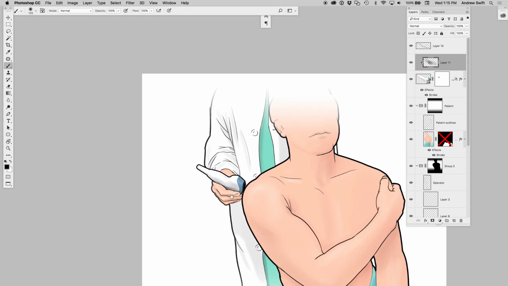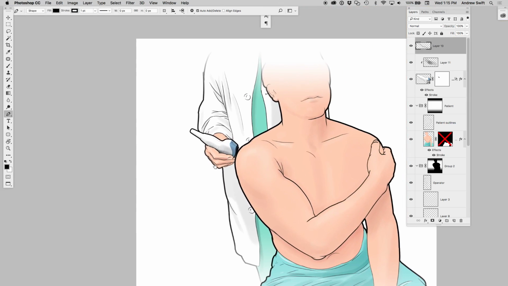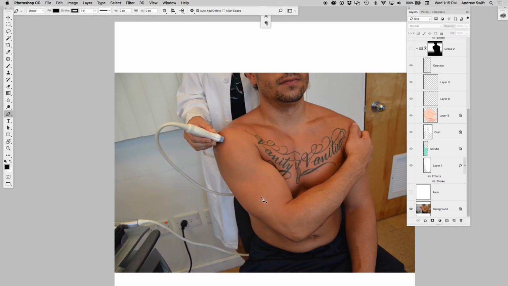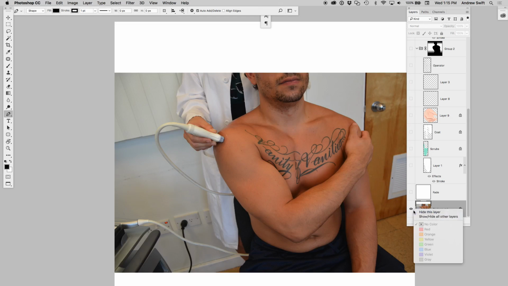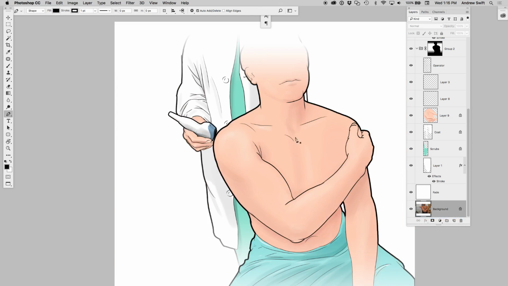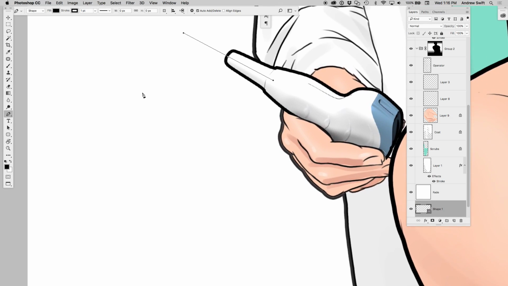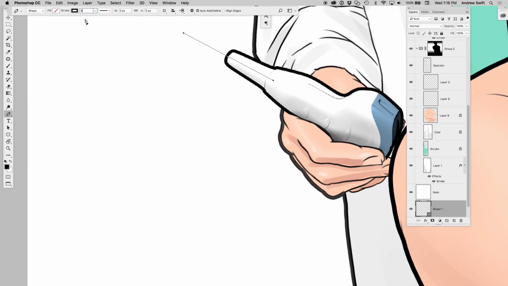So that's it. Okay, the next thing we're going to do is we're going to make a pen shape for the cord. In the original photograph, the cord went back behind the patient. I don't think that makes any sense because it has to come back out here. So I would just have it come down and disappear to the left. All right. So fill this no-fill, stroke of, let's say, 8.